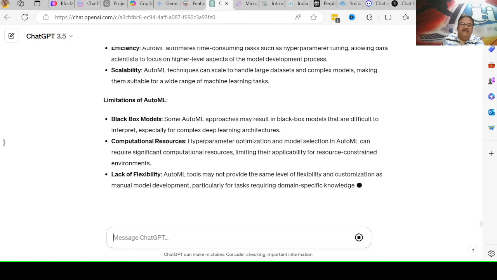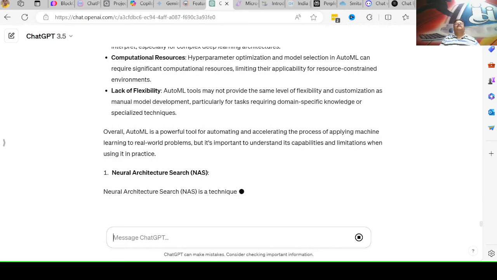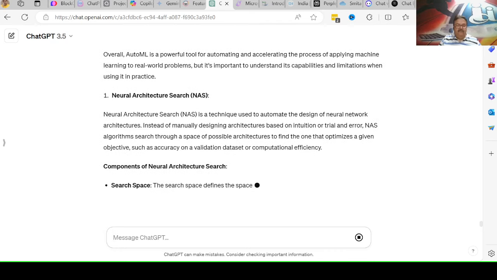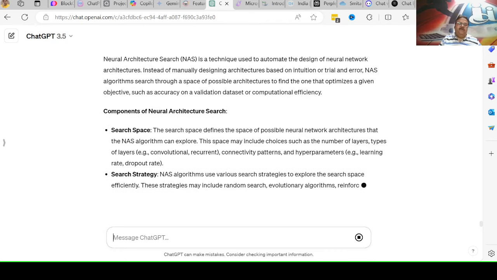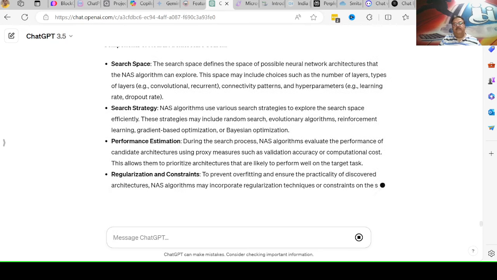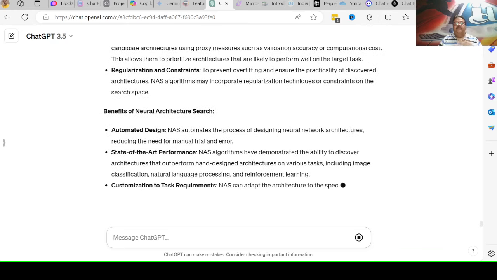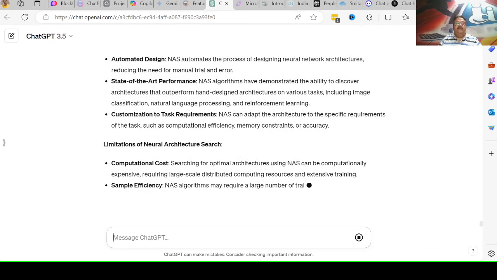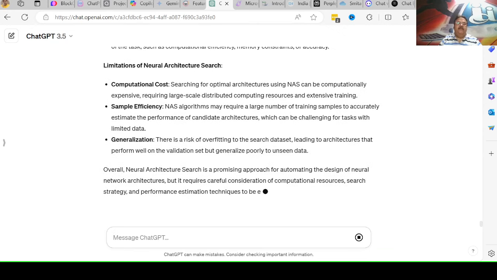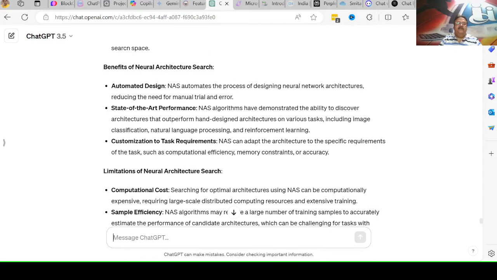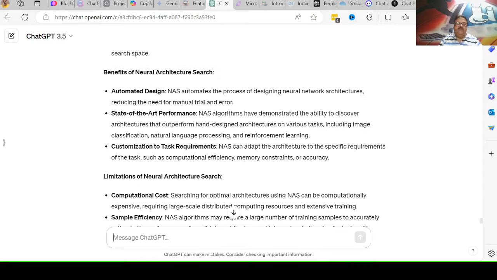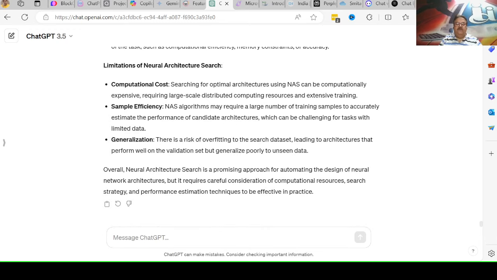it's giving you. And since I need this for my introduction and my literature review also, I would be requiring it. So I wanted to have some more information to put in my research. It can be your thesis and it can be your paper also. You can see the limitations, advantages, disadvantages, benefits. It's giving you everything. Last time I scolded ChatGPT for not giving me proper replies, so it has learned on its own and now it is giving better results. You can do that. I'll show you.